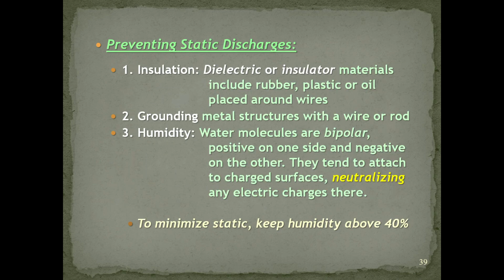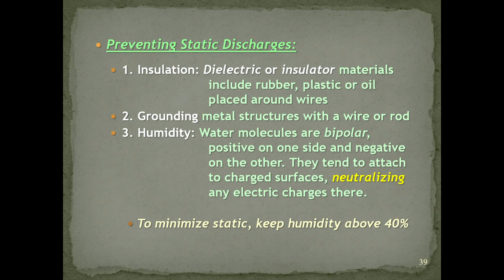How do you prevent static discharge? Well, for one, an insulator. You'll notice that you wear socks with your shoes. You can create friction discharges when you electrify your body, or when you shuffle around on the carpet with socks on. But when you put your shoes on in the house with rubber soles, that doesn't happen. So an insulator will do that. It will shield you from a static discharge. Dielectric or insulator materials include rubber, plastic, or oil placed around wires.